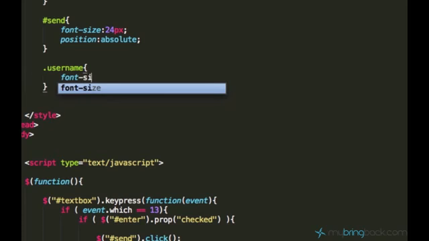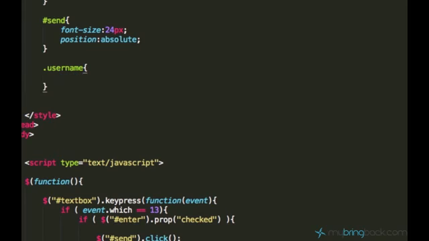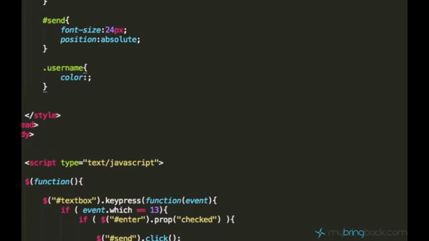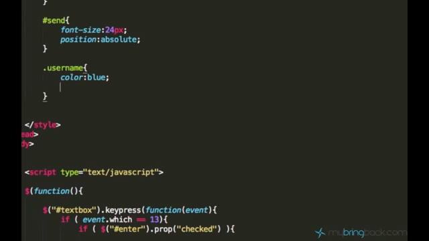Let's say font size. No, we don't want to change the font size. We can change the color and set the color to blue. You can just type blue. CSS knows the most common colors. And we can also make it bold, which is font weight, I hope. Yeah, font weight.